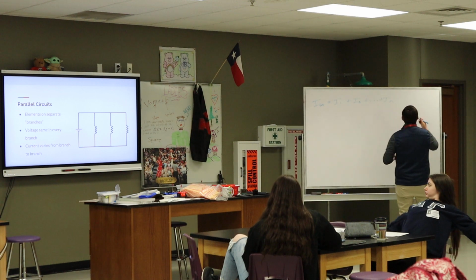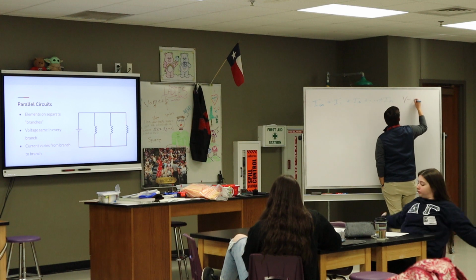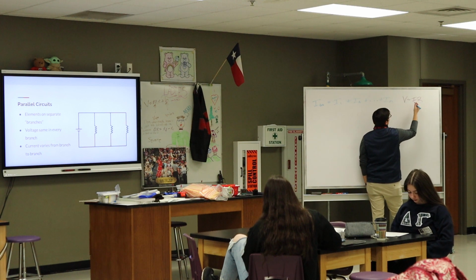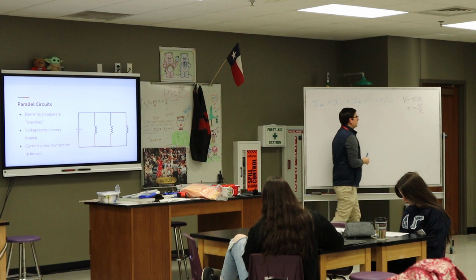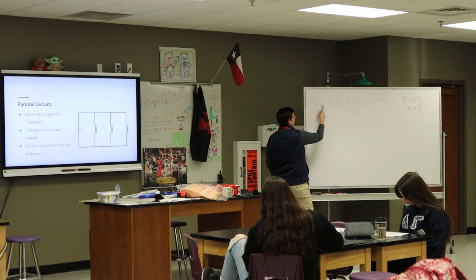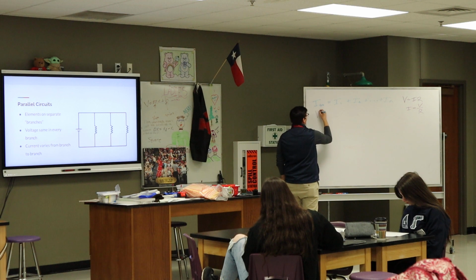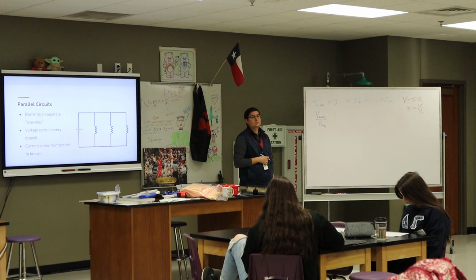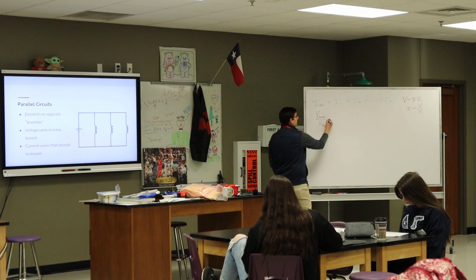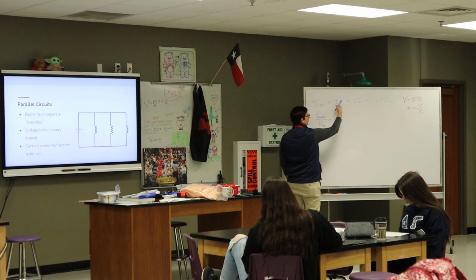Just like before, I could use Ohm's law, so V equals IR. I could use it in this form to say that I must be equal to V over R, so that this total current is going to be equal to the voltage of the battery divided by the equivalent resistance of the whole circuit. Cool? And that's equal to, I'm going to have the same substitution for all of these.